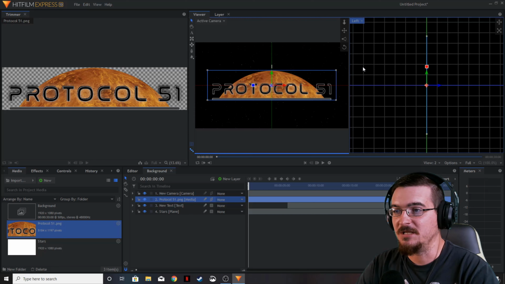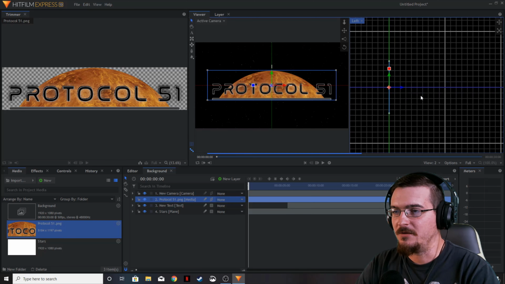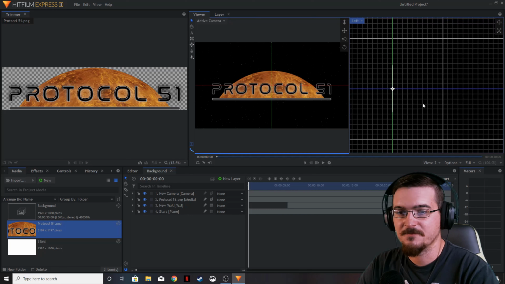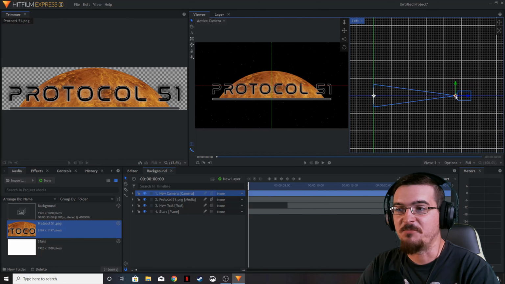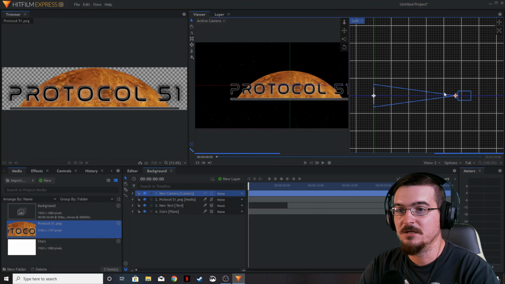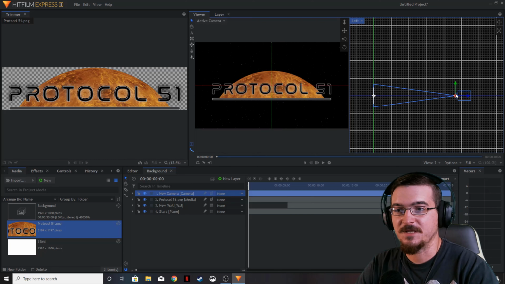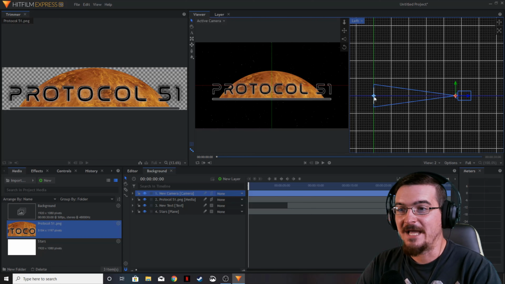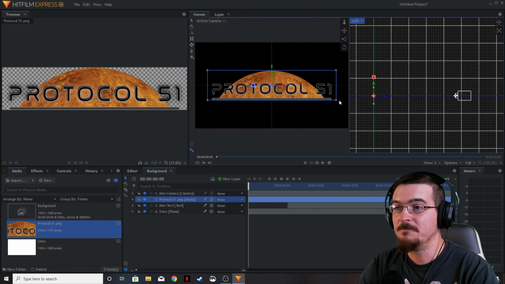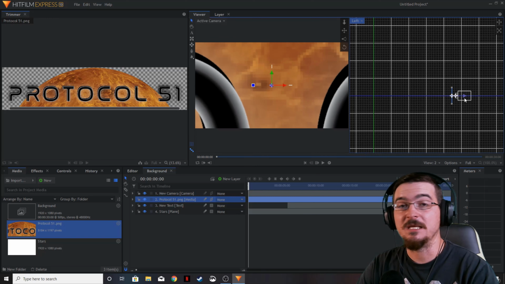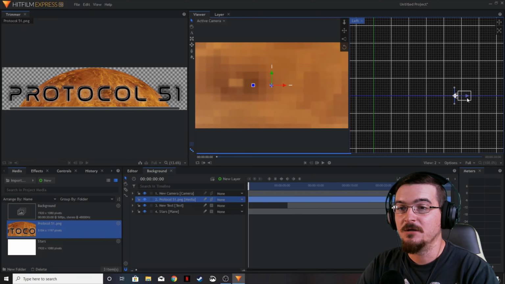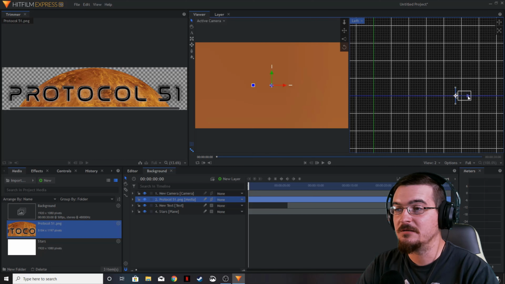So let's go over to the left side. And our camera is going to be right here. So this is the point that we see. If we grab this and move this, you can see it's changing our field of view. Okay. So what we want to do is highlight our logo and bring this logo all the way up to the very beginning, right in front of the camera, just before it appears. So there, let's go one more click.